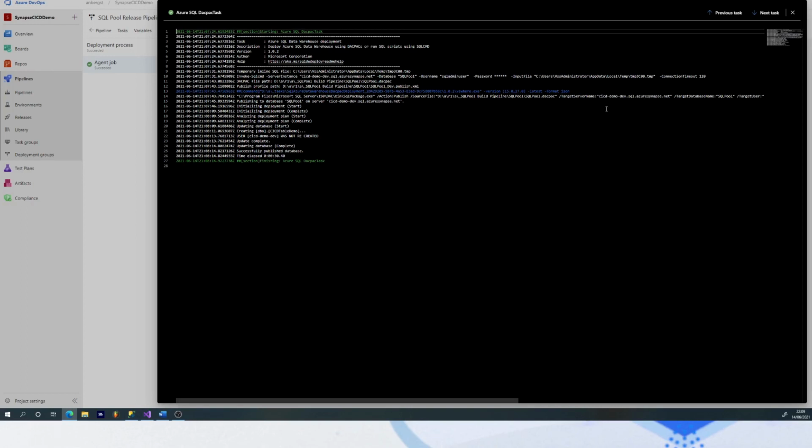And where is our variable? Ah, that's interesting. I don't see the variable override. Hmm. Looks like it omitted that from the log once that was completed, unless it was in the previous task, but I don't think so.